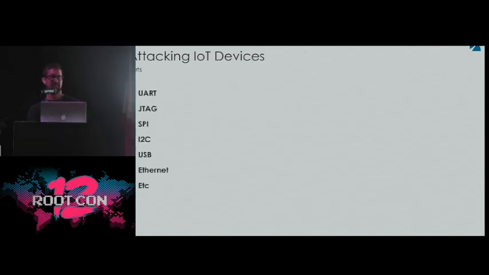So there are many different kinds of ports on an IoT device, and most specifically debug ports. UART is a big one. It's a serial port where often you can connect to the device. JTAG is the one that we're going to jump into in more detail. But over time, if you don't already know about the other types of ports, SPI, I2C, USB, Ethernet, etc., obviously you'll want to learn about those as well and see how they can help you get into those devices and troubleshoot them or extract memory and things like that.